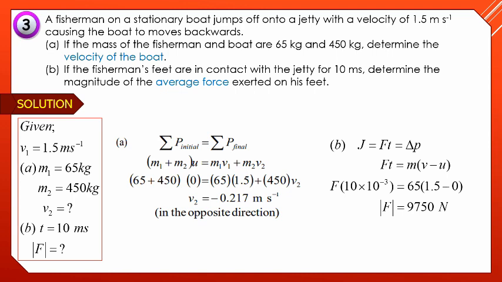To solve this question, to calculate the average force, we will use the impulse-momentum theorem, which is J equals change of momentum. And we know that the impulse is also equal to Ft. So when we substitute in the equation, we can get the magnitude of the average force, which is equal to 9,750 Newton.